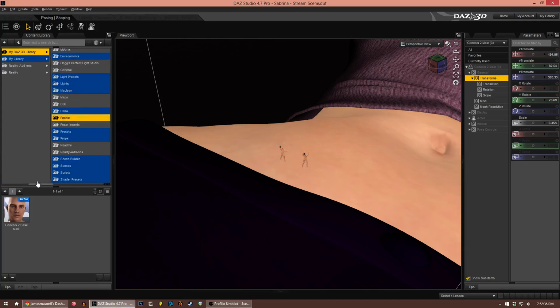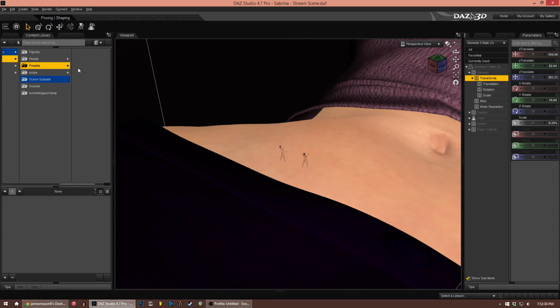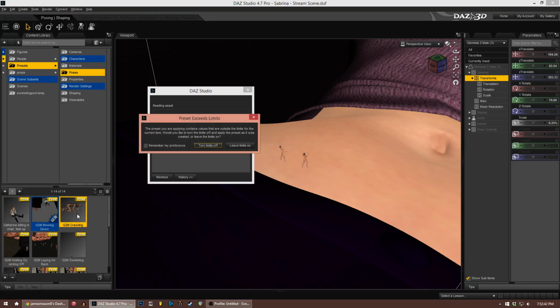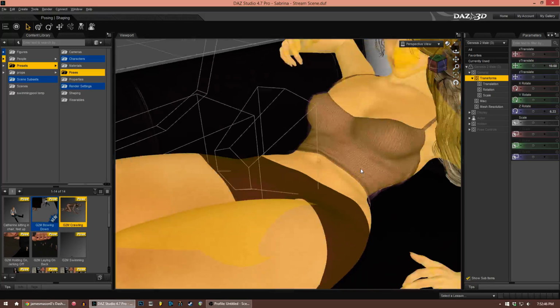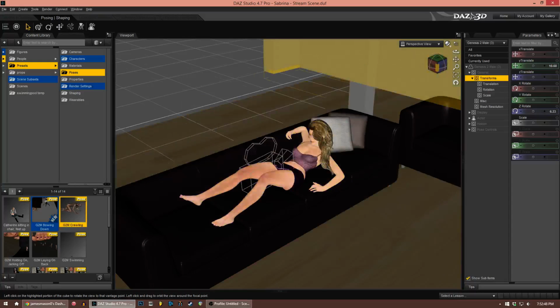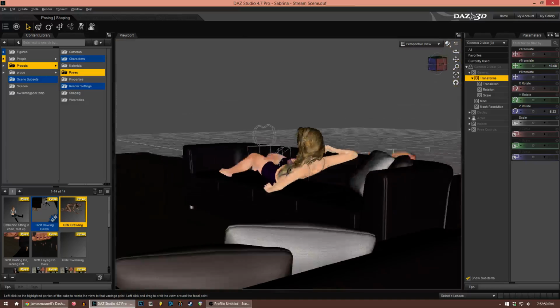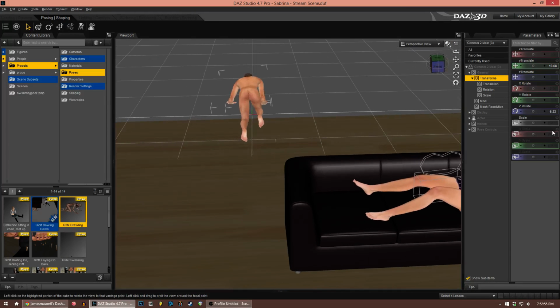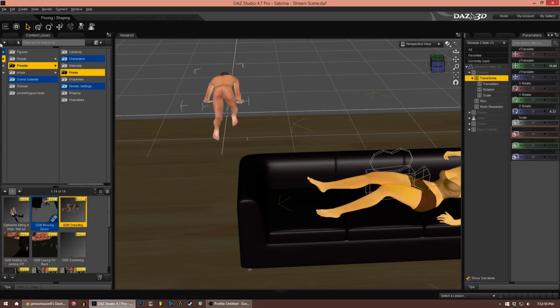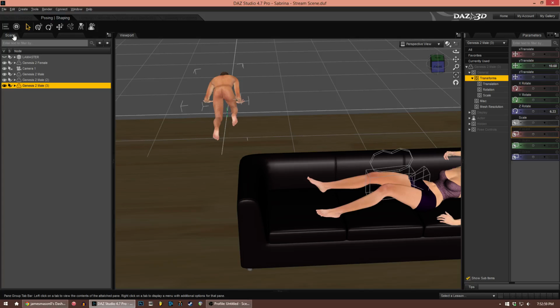Now, there is a crawling preset that I like to use just as a base that I was fortunate enough to save. But I think, where did he go? Yeah, he's over there. I have to reset the size and whatnot. How big were they again? I already forgot. Oh yeah, 0.35.